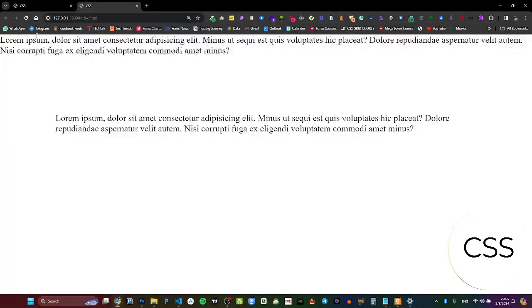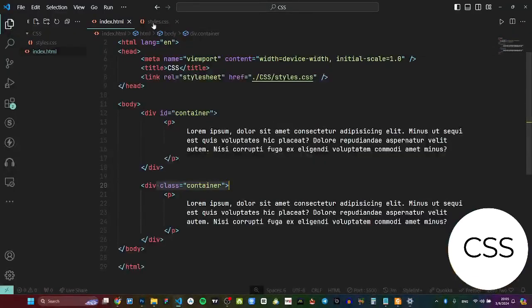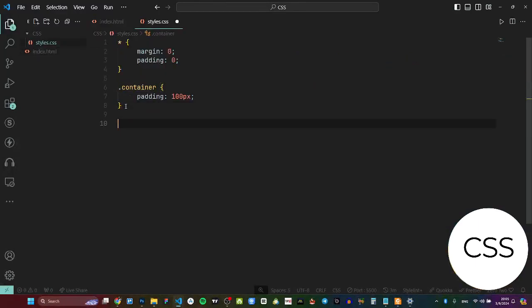So if we look at our website and refresh, you will see. Actually, there isn't even a need to refresh the page. It does that automatically. We save our work, and you can see that it doesn't have space for the ID, but the class is still working. So if we go to the CSS, the way you call an ID is by using this hashtag, then the name of the ID. So in our case, it's container.